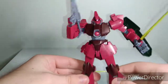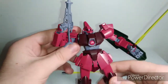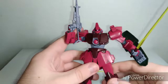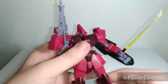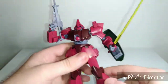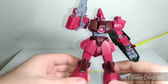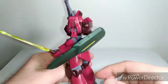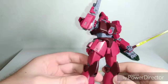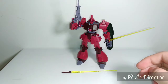Like, parts just aren't falling off this, whereas I have other kits where if you move joints, the ball joints will want to pop out or whatever. This guy, you know, if you really force the shoulder joint, it will. But aside from that, it's just the head really, and that's it. So, really cool looking kit. Highly recommend it. If you like the look of it, definitely recommend it. And I recommend it as a first time kit as well, or a beginner's kit. I think it's really good for that as well. Nice and simple, just the way I like it.